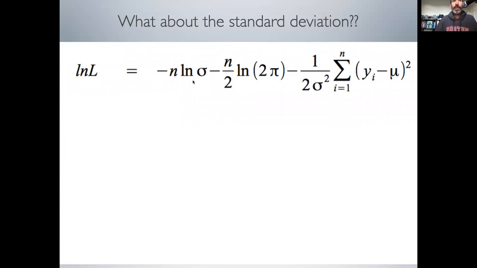Going to the first term, you can see why I earlier separated the log 2π from the log sigma—there's a sigma here now. Taking the derivative, and remembering that the derivative of log of something is one over that thing, we end up with negative n over sigma. This term has no sigma, so it goes away. Then we take the derivative of the last term.